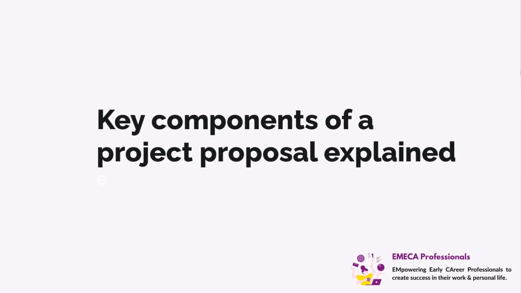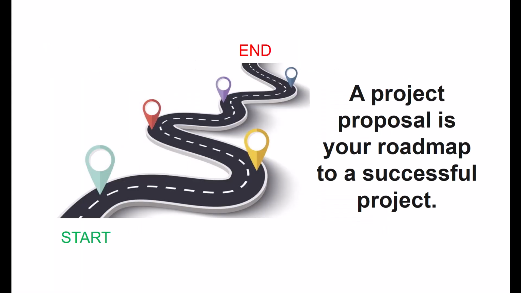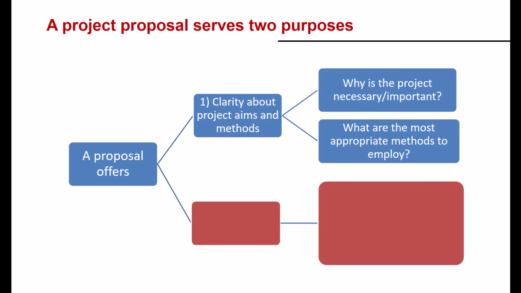Hi, in this video, we are going to be looking at the key components of a project proposal. Much of the work involved in successfully implementing a project actually takes place prior to starting the project itself. A project proposal is simply a well thought out plan or strategy which provides the roadmap for effective execution of a project. A project proposal serves two main purposes.